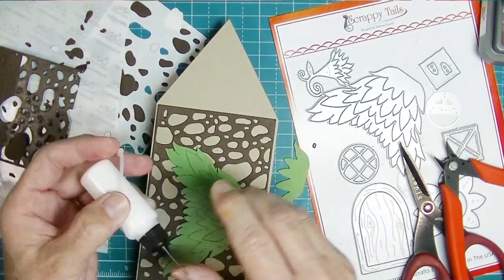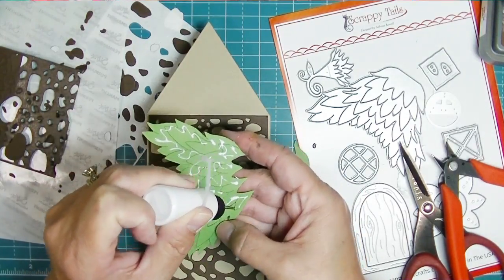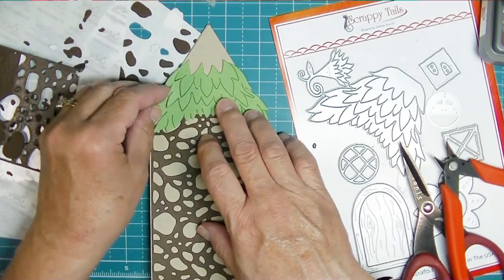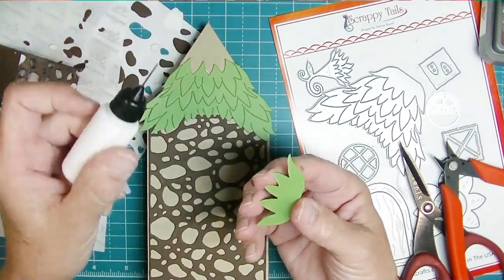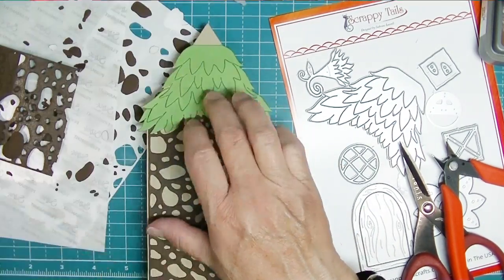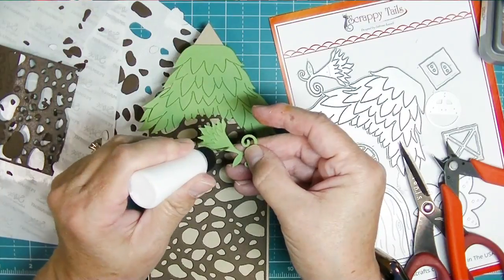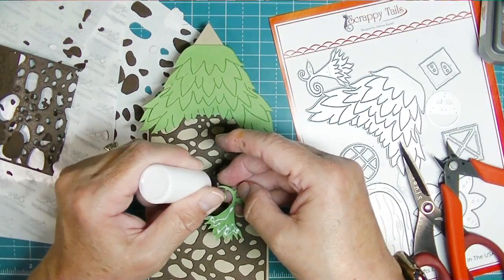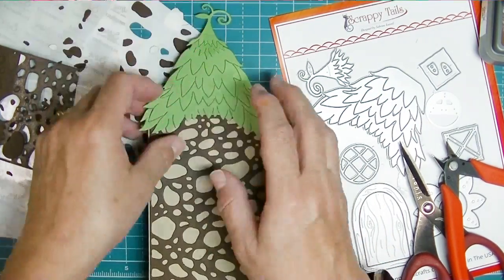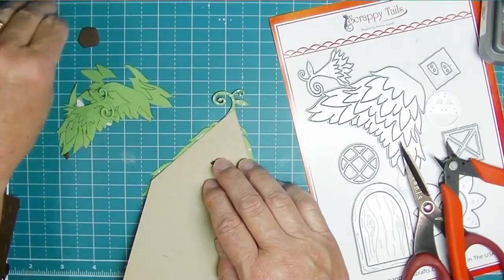So this is one of the pieces of the fairy house add-on, and it's like a thatched or leafy roof almost, and I love this. I think it's so cleverly designed. So when I die cut this, those individual pieces, the rows of pieces, actually come apart. So I was trying to keep them all together to make it easier to put on the card. And then it has a separate little cap piece, and I went ahead and added glue to this and added that to the top. I think this is just so adorable. Now, I also made a second one of those that I'm going to put on the back.